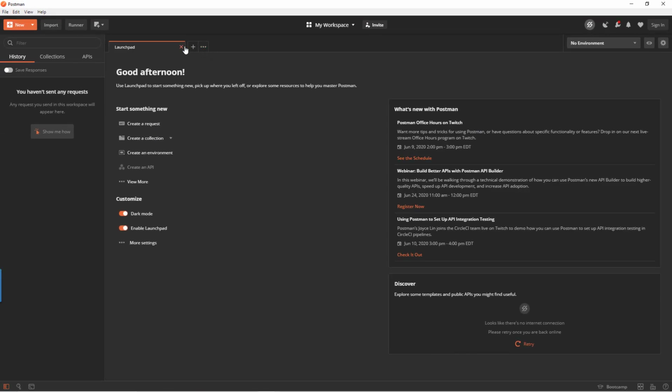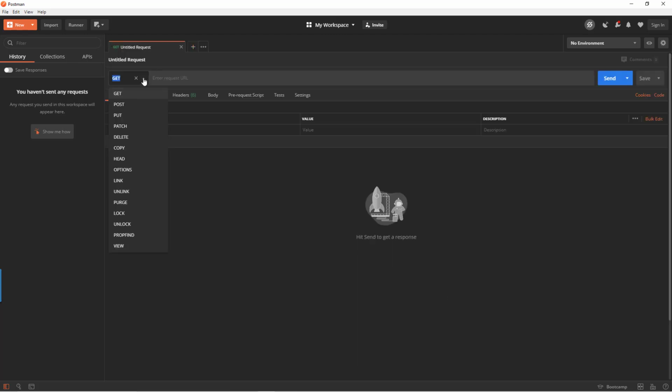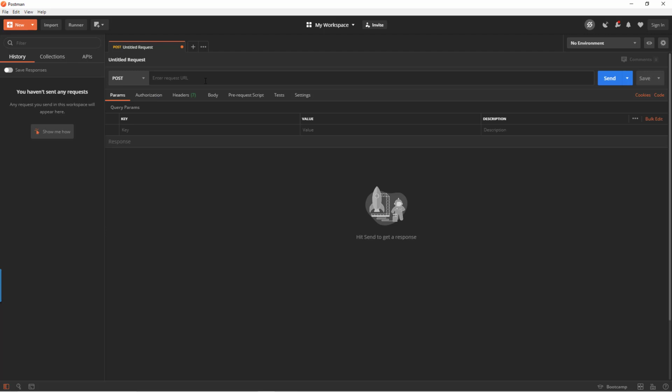So this is Postman. I'm going to create a new call. I'm going to call this a post call, and then into HTTP, the IP address of the node server is 10.0.247, and I'm going to call this COVID because that's the name of that router file, and on the router I just have a slash. So combining together, it's the IP address of the box, and then the endpoint COVID itself.